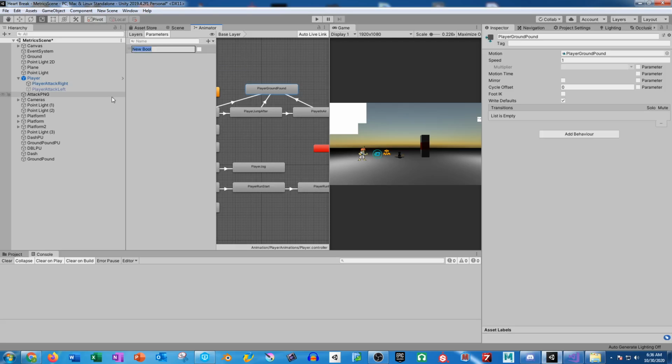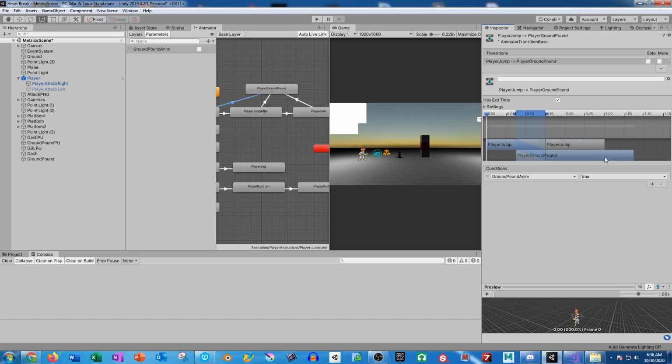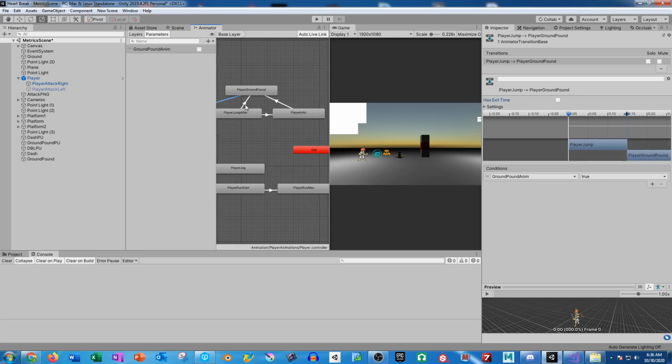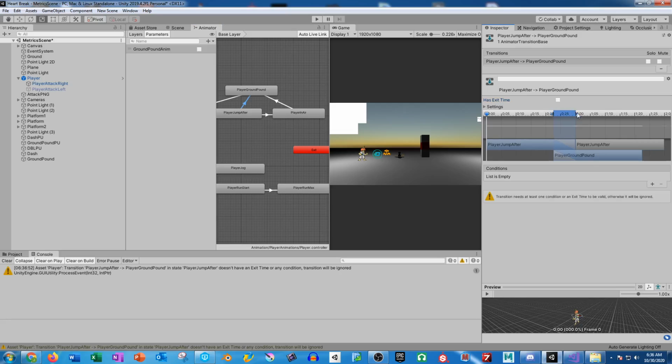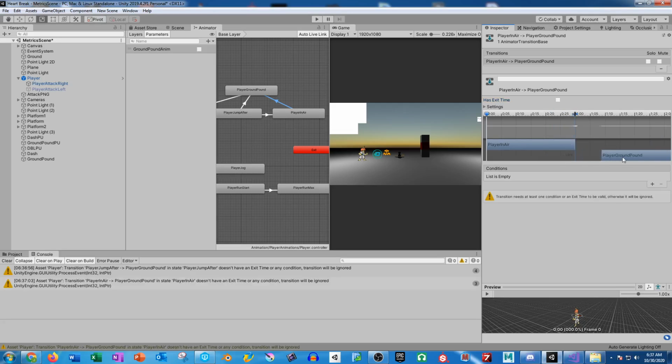This will be something that we call ground pound, and we're actually going to set this to true. And I know we're not going to have exit time on this, but this is just something I like to do for practice. When I say I know we're not going to have exit time, I'm talking about setting these up. These only deal with if you have exit time, but it's good to get in the habit of doing it, because there will be some days that you forget, and then you have to go through all of your animations to try and figure out why it's not working.